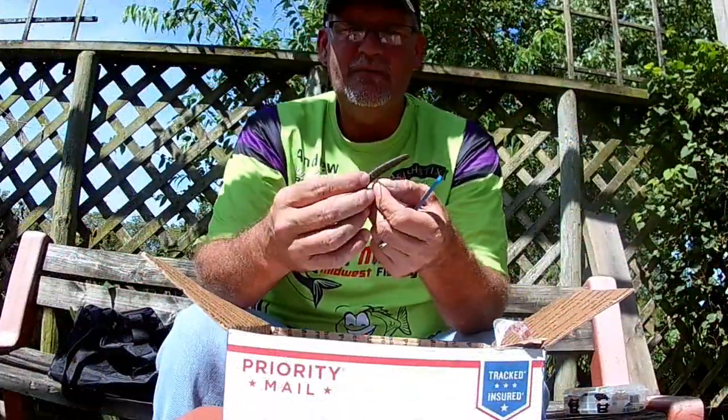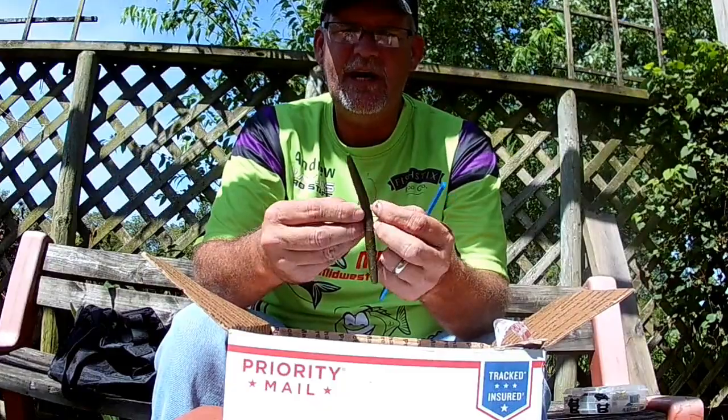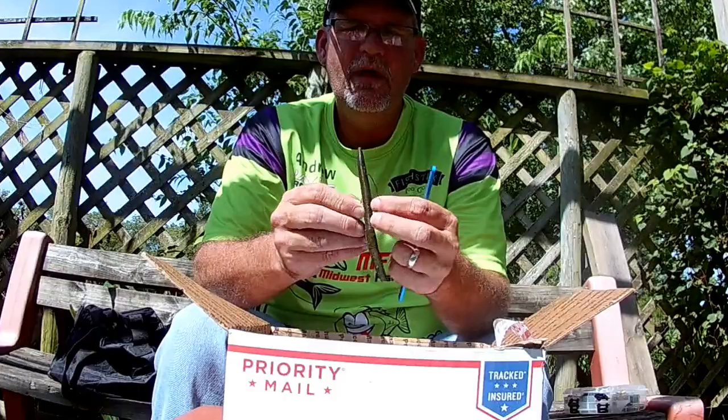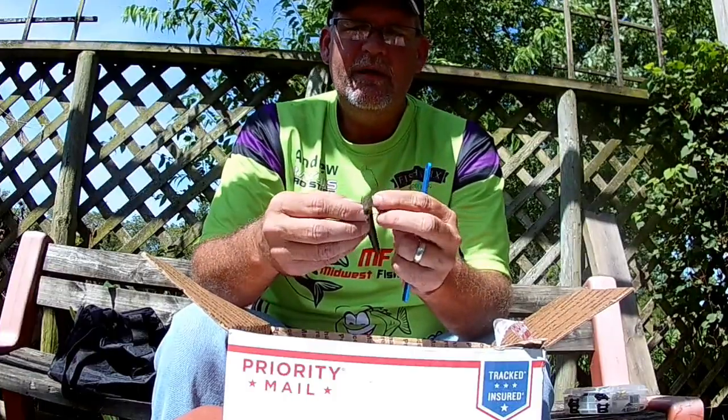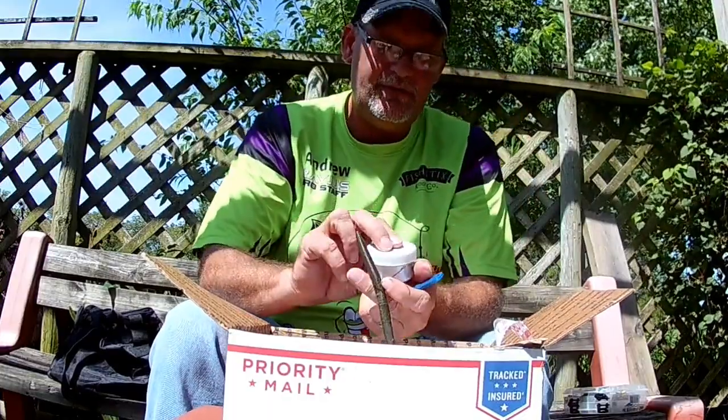So I would take the worm, I would put it on. So I have that disc on one side, and because there's no hole in that disc ahead of time, I've punched that hole. It's going to be in there nice and solid. Let me get another little disc.